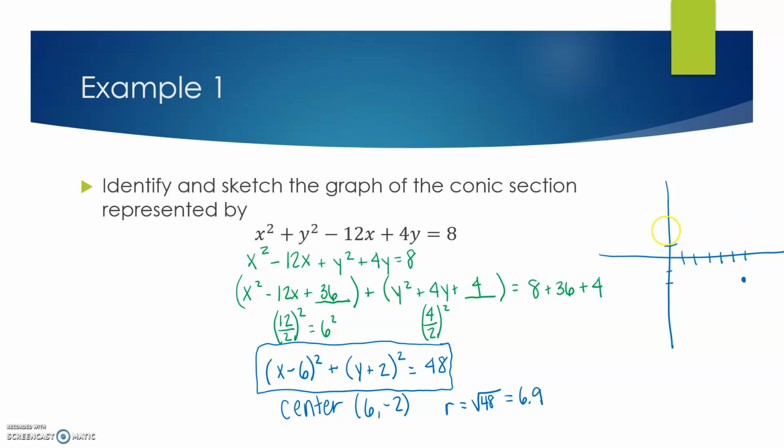1, 2, 3, 4. Sorry. I'm just going to do a quick sketch. And it's going to go like that. And mine's going to go off the screen because I didn't give myself enough room. But again, we're just doing a sketch, not a really good official graph. So we would say that this one is a circle.